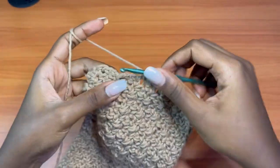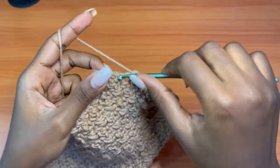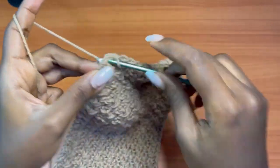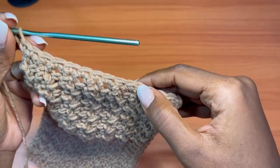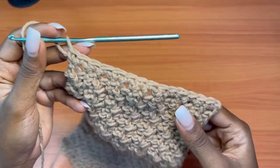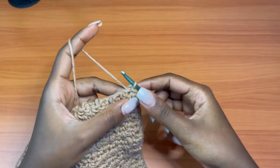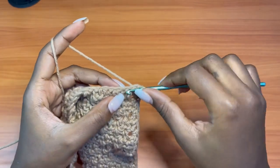That's the easiest way to keep track — make sure you've placed one single crochet into each and every row. I have 1 through 14 single crochets, so I've done the correct thing. Then you're going to slip stitch into the corner of your project — slip stitch once. Then go into each and every stitch at the base with one single crochet, going into each and every chain since the base had chains.